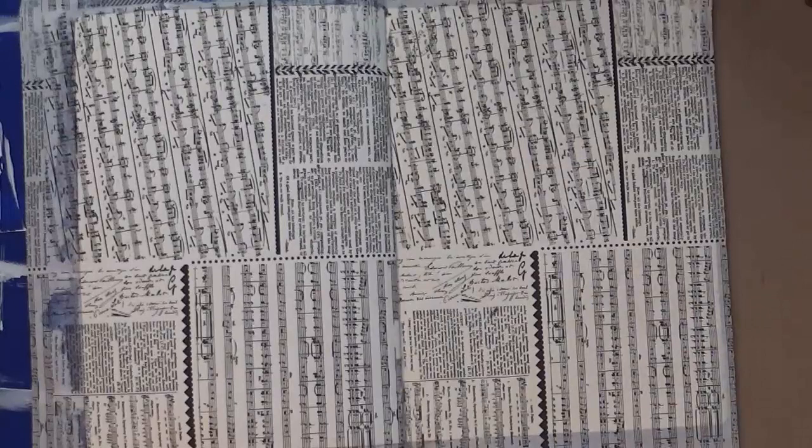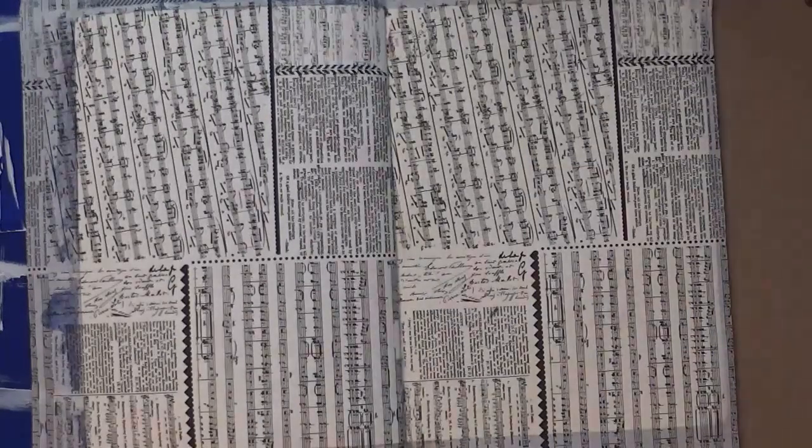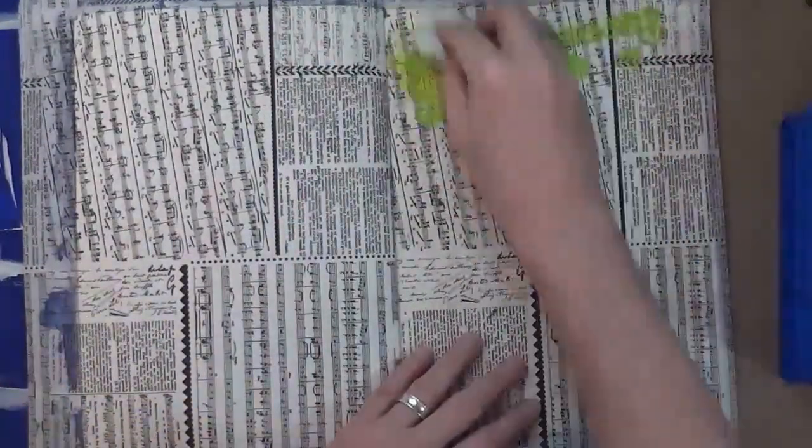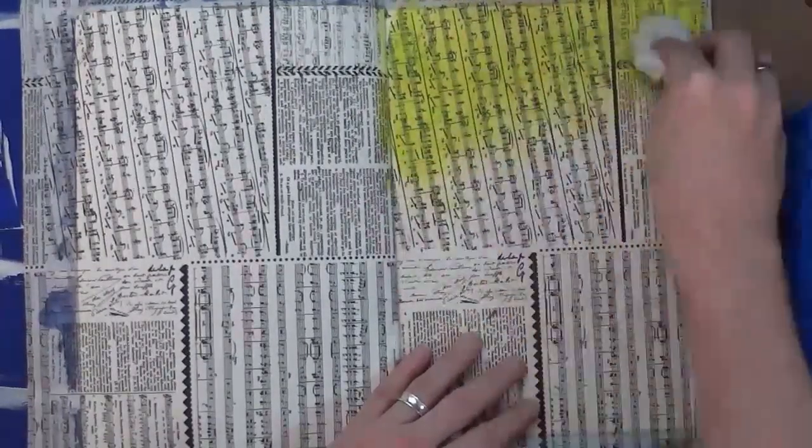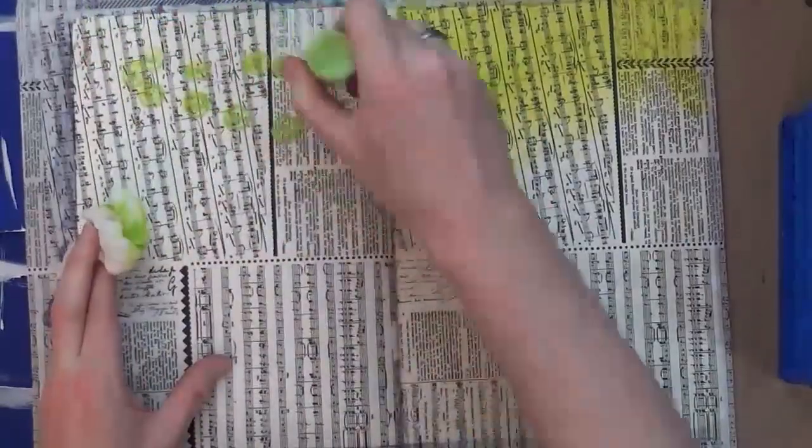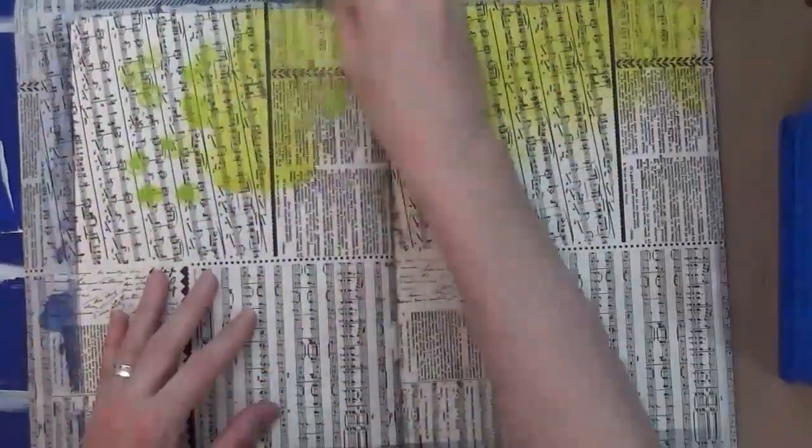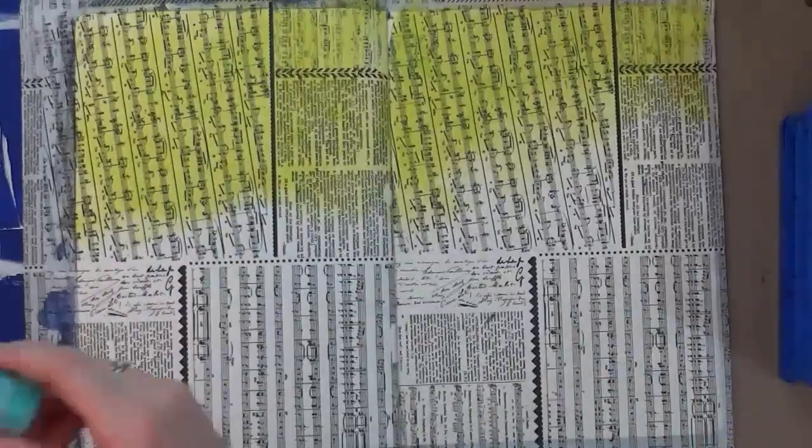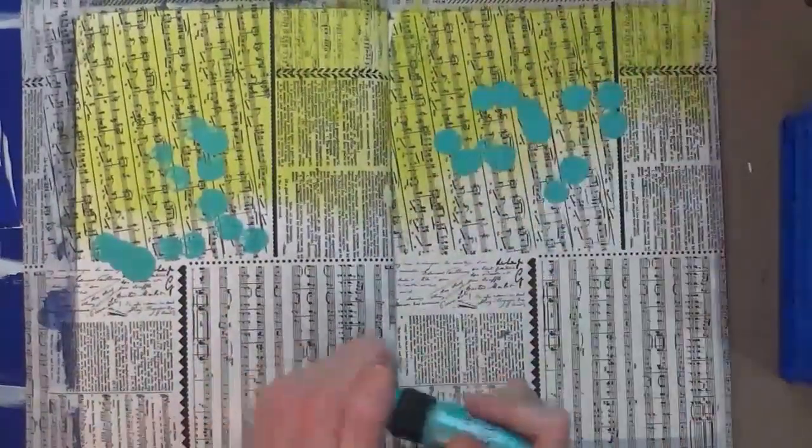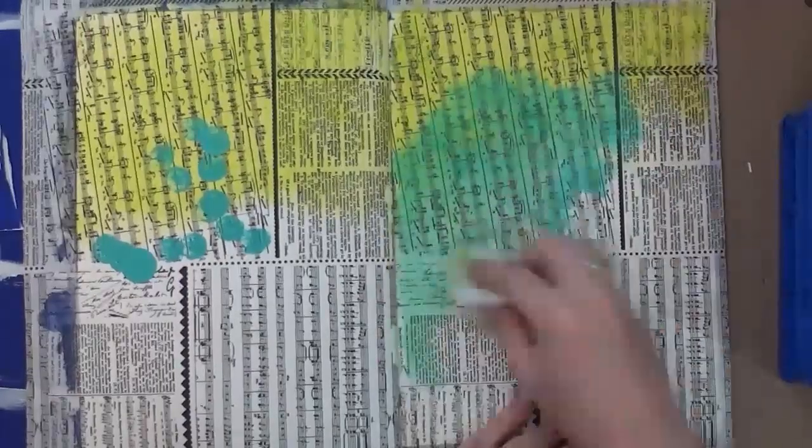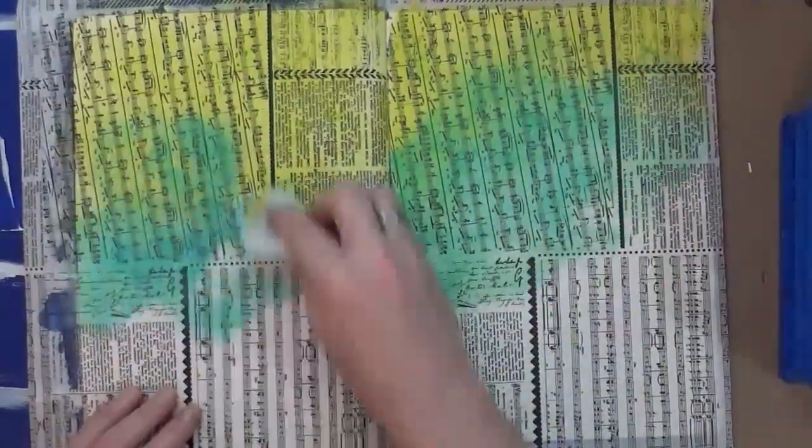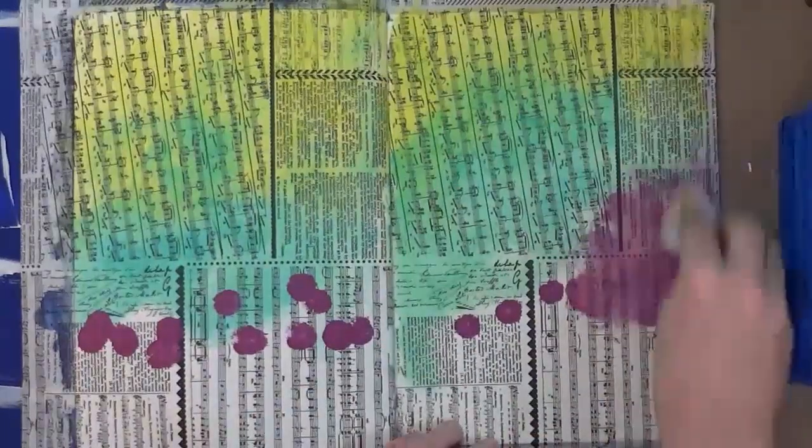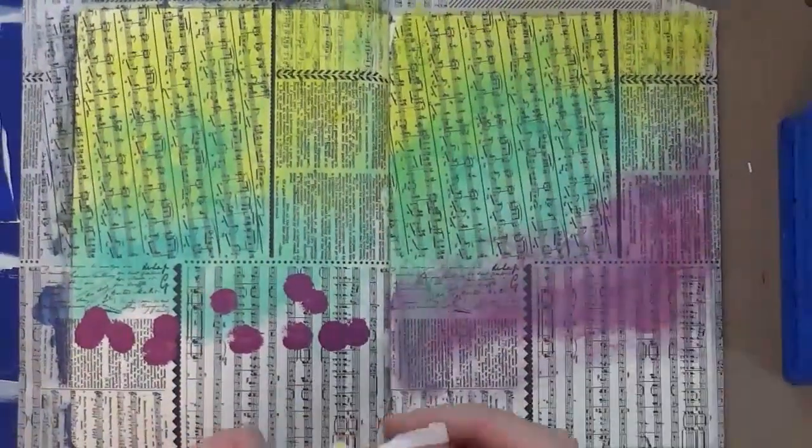Now I'm just off camera at the moment just trying to find my distress paint and my paint daubers. I'm about to use the Adirondack Citrus at the top of the page there and then I'm going to apply the paint to the page using a baby wipe. Now I find that using a baby wipe is easier for me because I get a real even coating and I don't lose the background pattern from the tissue paper that I actually wanted in the first place. And that was the Peacock Feathers distress paint too. So I'm just blending that in with a baby wipe and I'll just carry on adding different colors, that's the Dusty Concord distress paint, across the page until I'm happy with the color vibrancy.